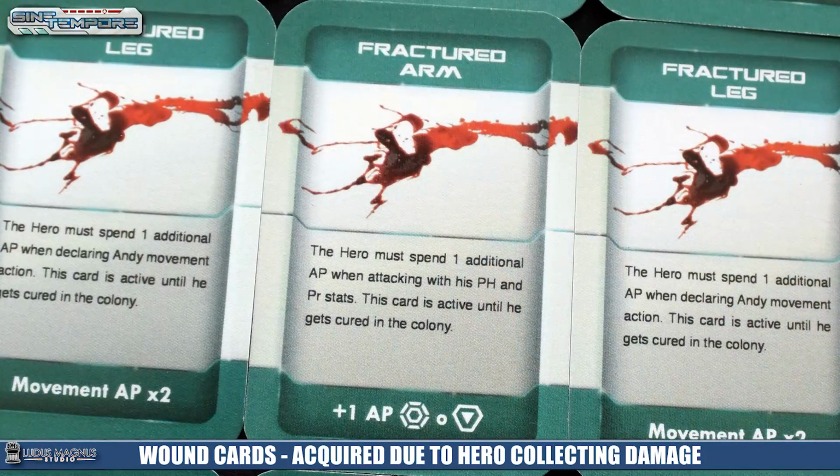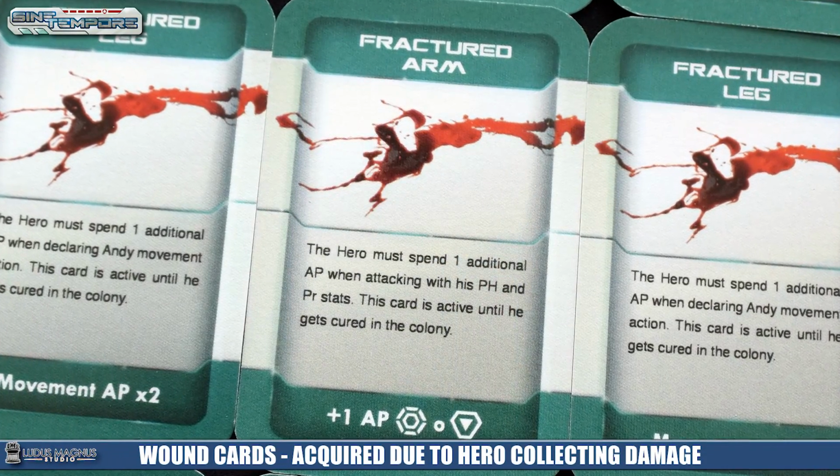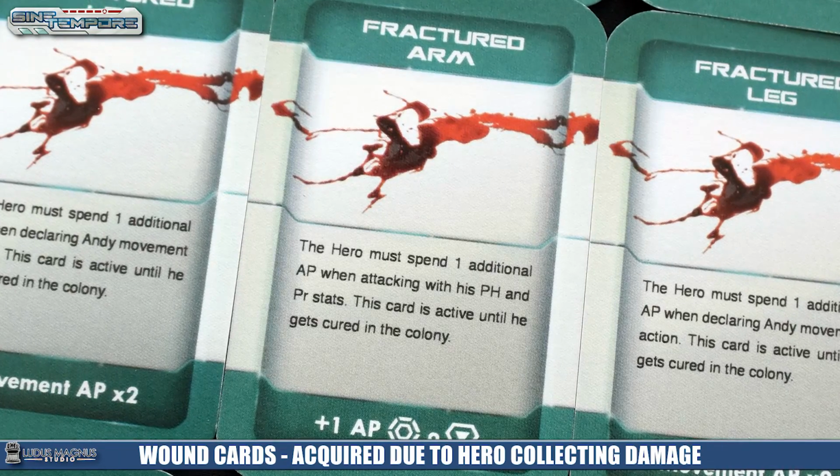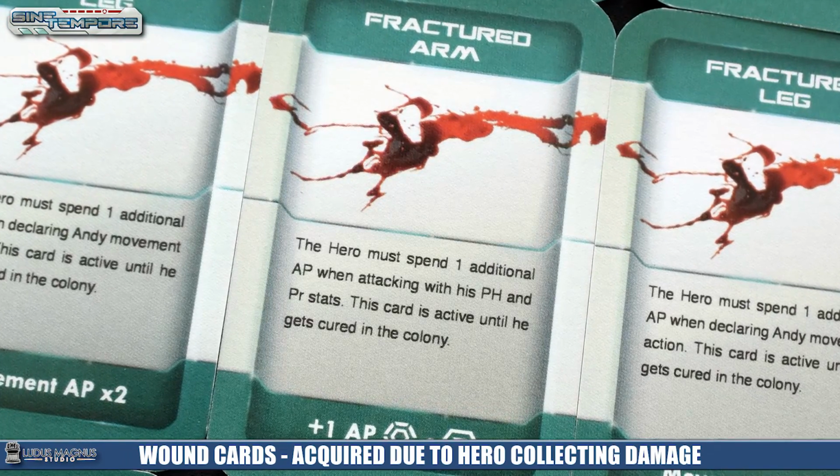When you are knocked out in this game, you're going to be gathering wounds. Those wounds will affect you through the course of that particular mission. They may create, like, a severed artery in your leg or a broken arm, so you can't use your stats in a particular way. It's nice because it's not player elimination. You're not sitting out watching the rest of the group play for the rest of the evening.